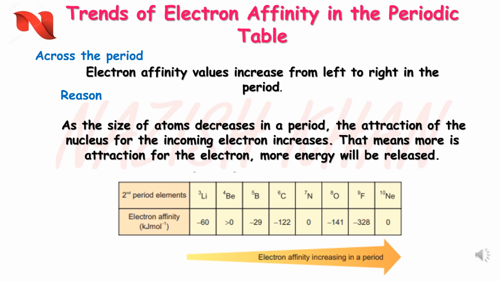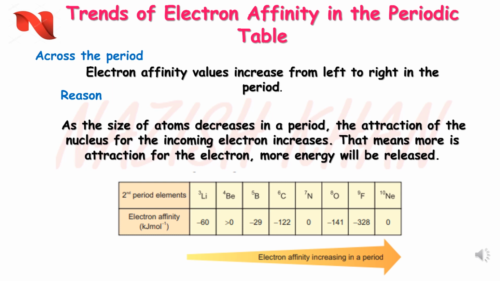As we go left to right, the atomic number increases. Since the number of electron shells is not increasing and the nuclear charge is increasing, the atomic radius goes down. In an atom of lithium, the nucleus has a charge of 3+, so we have 3 electrons in the electron cloud. In total, these electrons have a 3- charge. Meanwhile, a fluorine atom has a 9+ charged nucleus and 9 electrons.